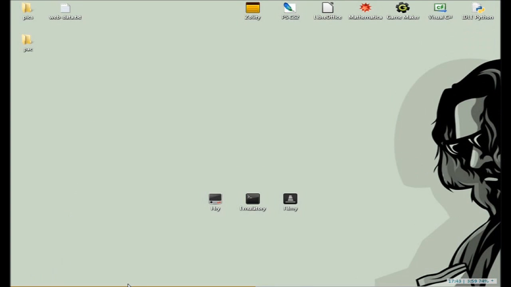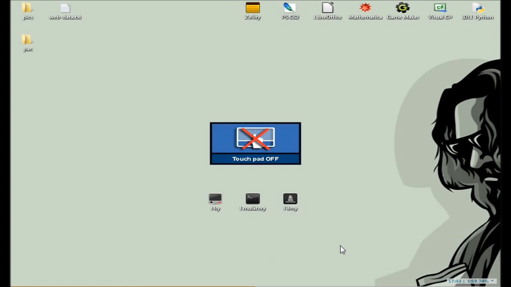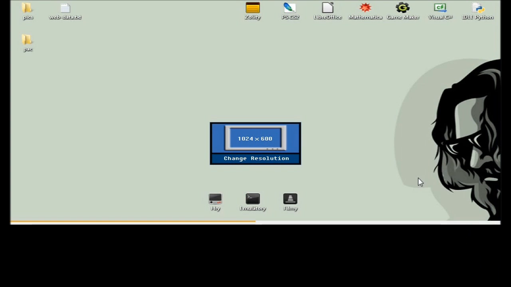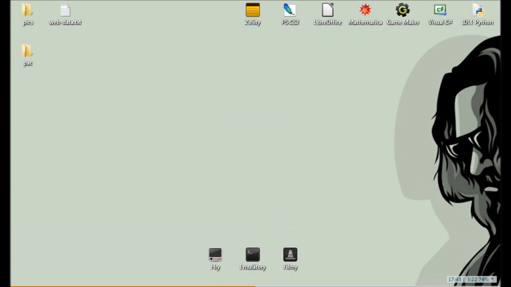And there we go. It's at the bottom of the screen again. So you don't have to worry about having a form in the middle of your screen when you plug in your projector or something.